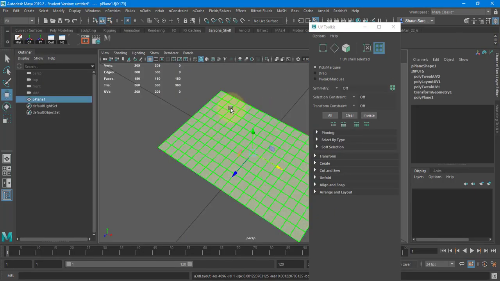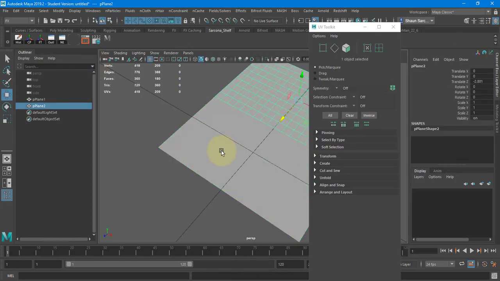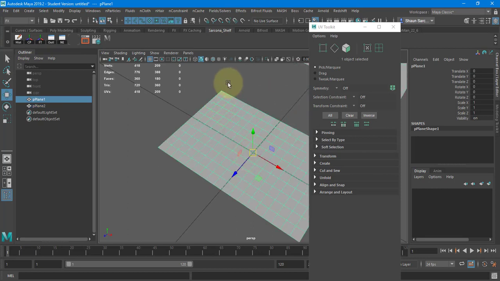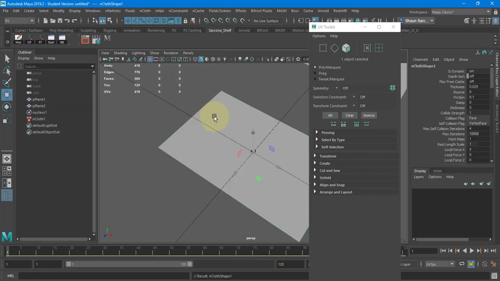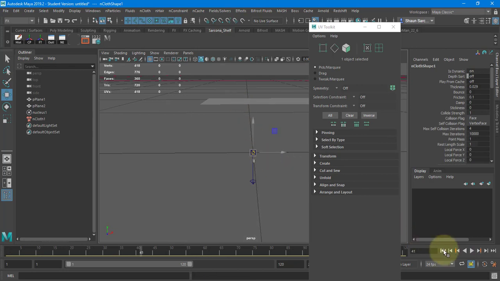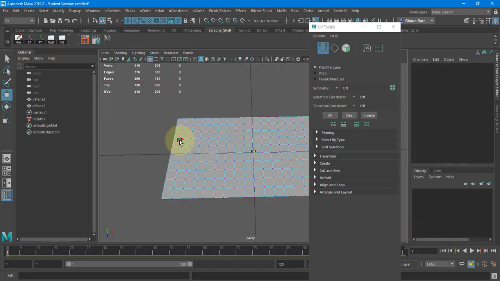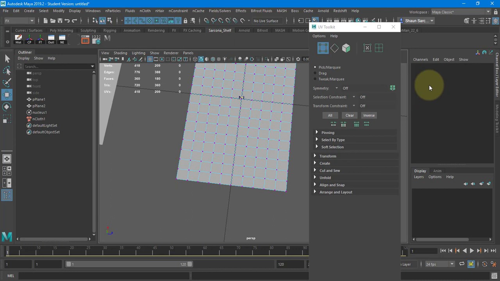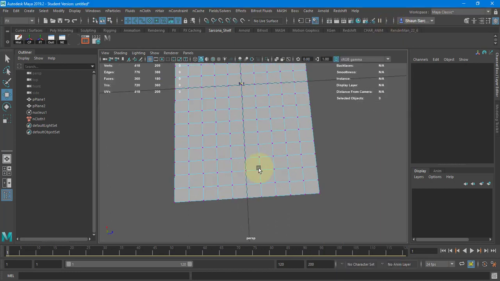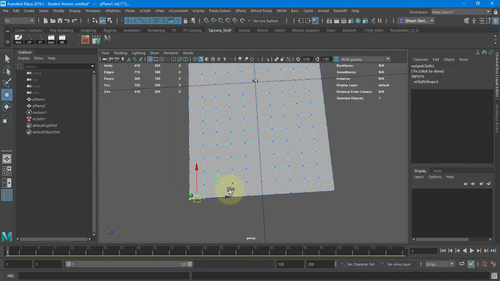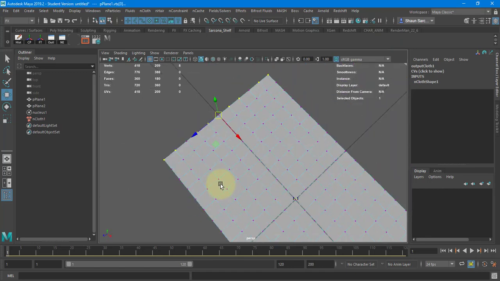Okay. All right. So now I'm going to duplicate this again. Delete history. All right. So let's do this again. So create nCloth. Hit play. Oops. That's how fast I want to be able to simulate this. Good. Much better. Now, if I was smart, I would have put the right amount of divisions in here, but I did not. So I'm just going to go here, there, there, and there.